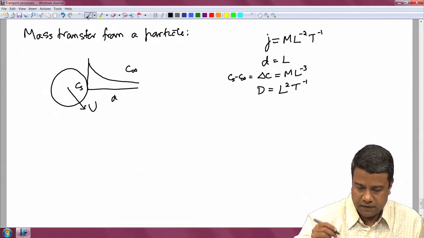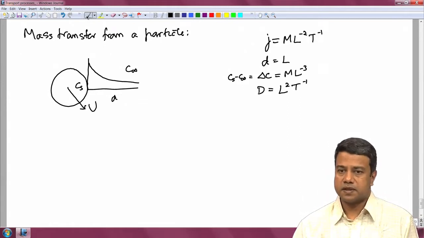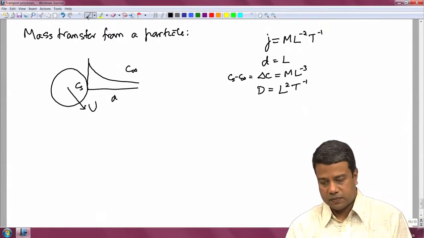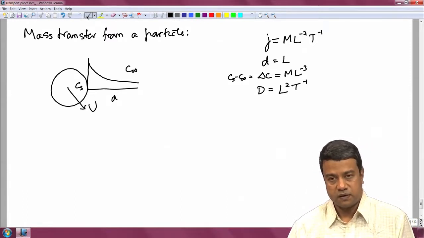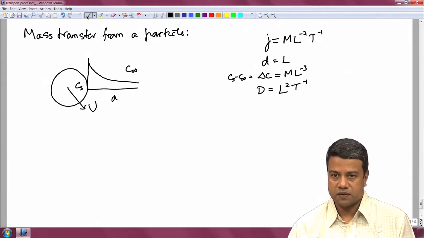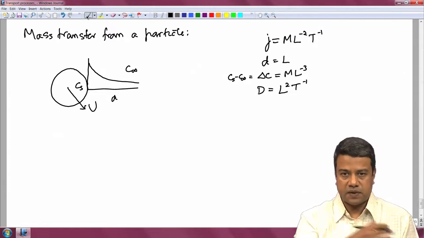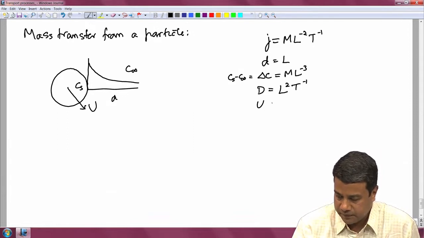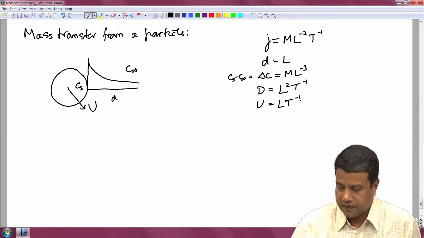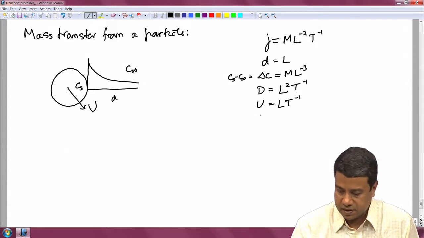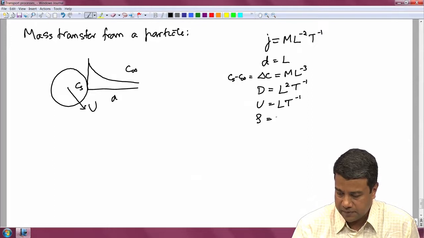And of course, you also have the mechanical properties, because that relates to how fast the droplet is moving through the fluid. So, the mechanical properties are also important for the fluid. The rate at which the transport will be affected, of course, by the fluid. You know that when fluid flows past a surface, the rate of transport increases. So, it depends upon the velocity and the mechanical properties of the fluid. In this case, it will depend upon the density and the viscosity.